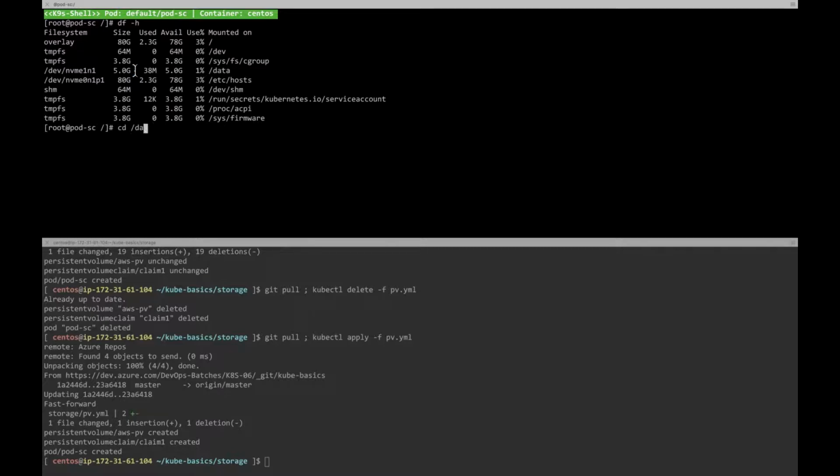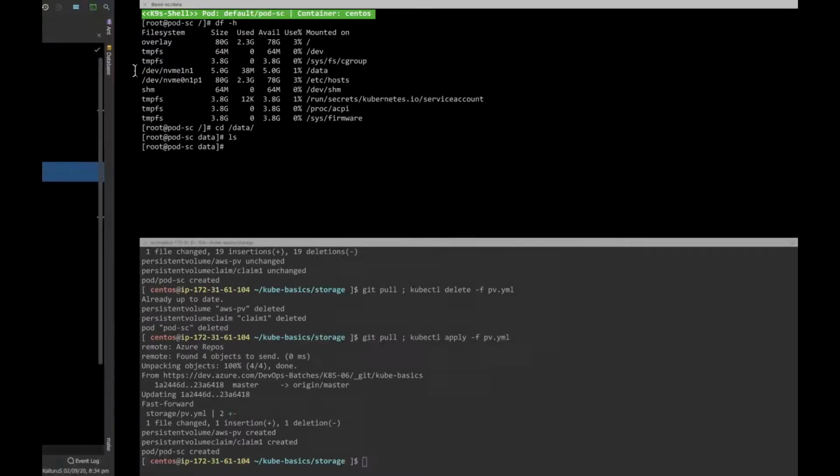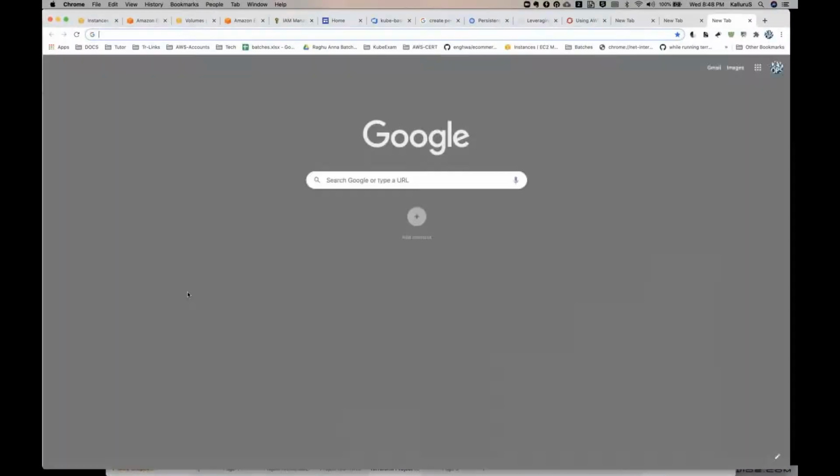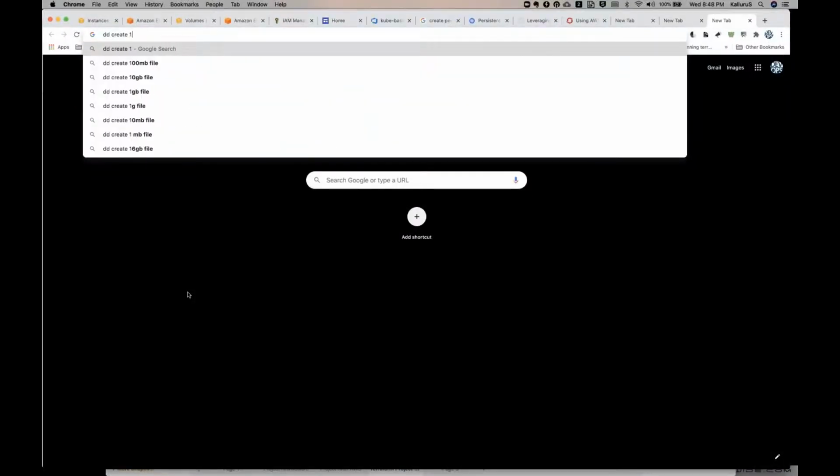Okay, let me do one more thing. cd /data. Then dd to create a 1 GB file. You can create dummy files there.